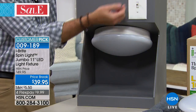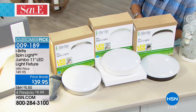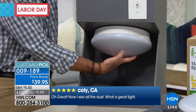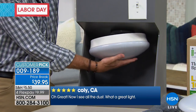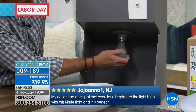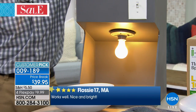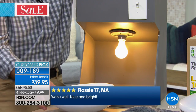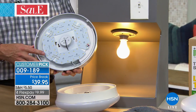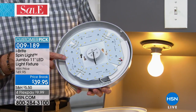It's a customer pick here at HSN at $10 off. It's in three different finishes: white, silver, or bronze. White is our most popular and most limited. On FlexPay it's $10 — if you like this idea and want two or three, today's the day. Read the reviews — people rave about the finished look, the bright light output, and of course who doesn't like a product that pays for itself in no time. We've got 44 individual LEDs, light-emitting diodes invented in 1962 and perfected in the last five years. This creates the equivalent of a 100-watt bulb, it has a shade on the front, and it's a polycarbonate aluminum product — shatter-resistant.